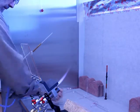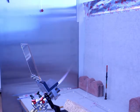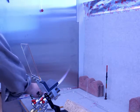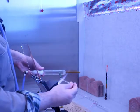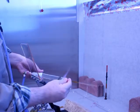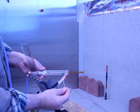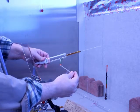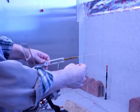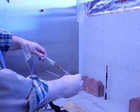Okay, so I am going to make my bridge now. And there it is. This is 3mm. So I make a hot seal here. Okay. And actually that's a good angle. I don't have to make another bend. Give that a moment to settle.